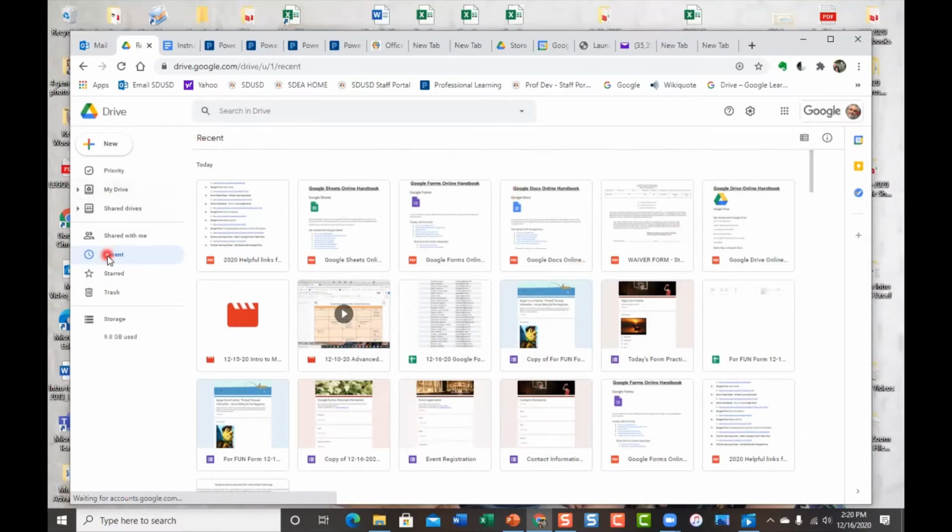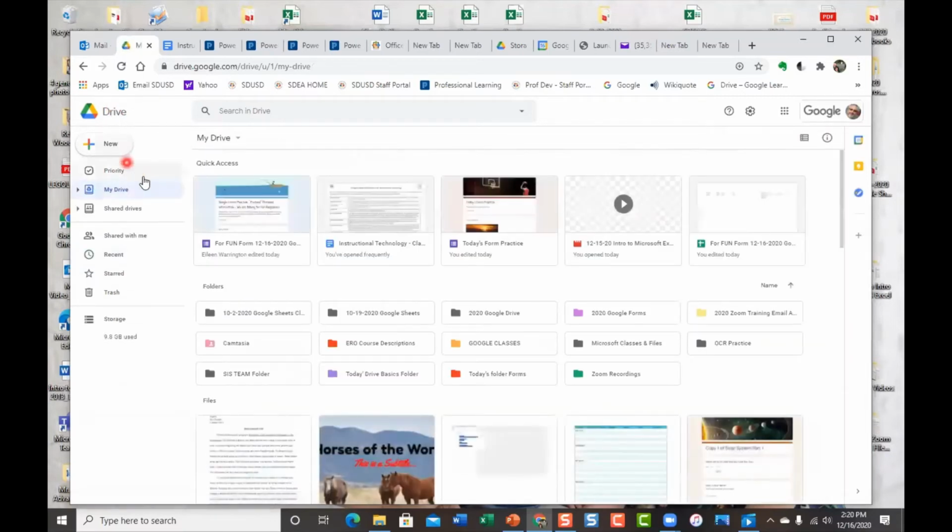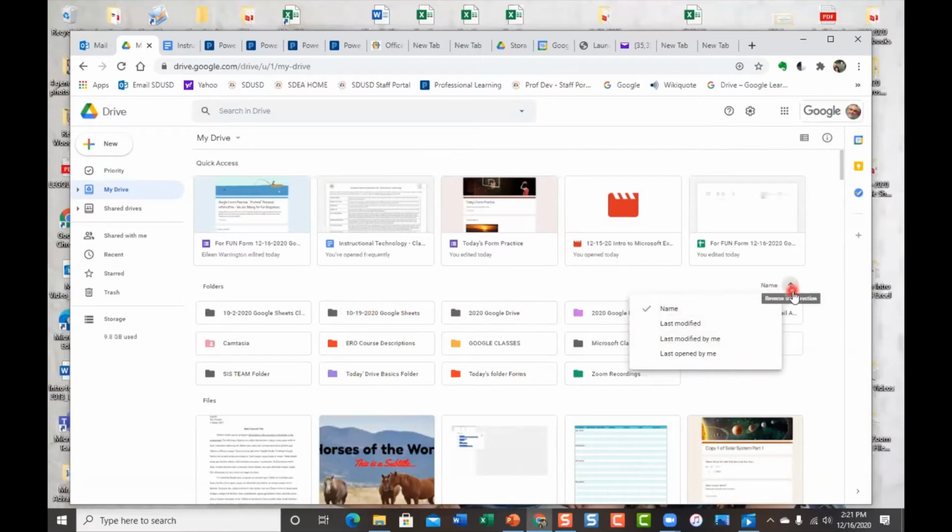But if you have another folder, and we'll just go back to Drive just to demonstrate this, you have the ability to change the order of how things are. So for example, right here, let's just click on this and see what we have. So we have the choice, and I have selected name. That's why there's a check mark there. And that's how this is organized. And you see the arrow going up. If I want to reverse the direction, I can click on that.